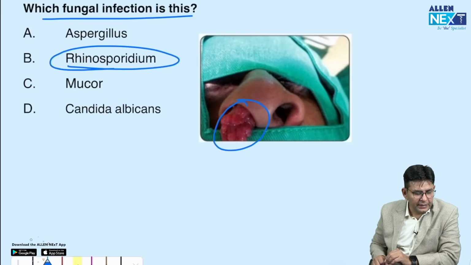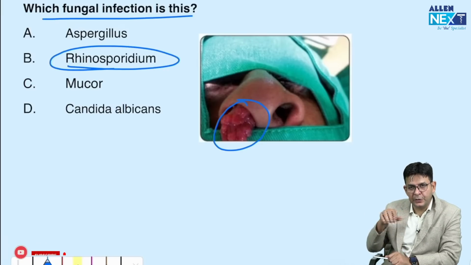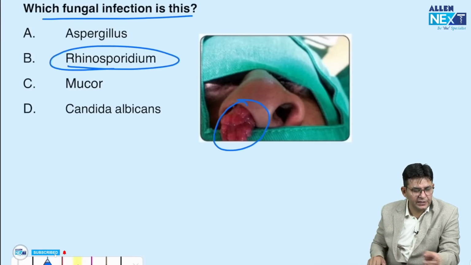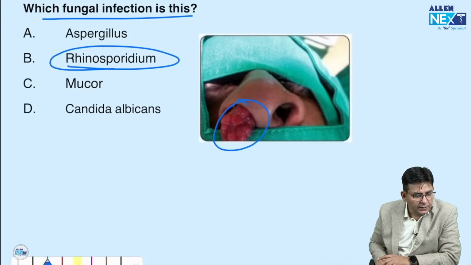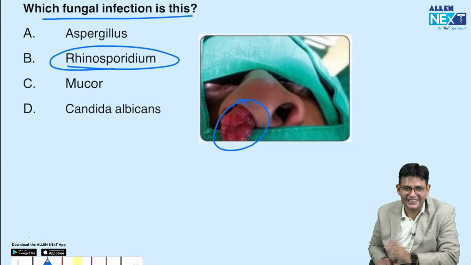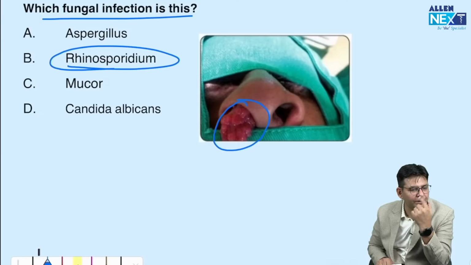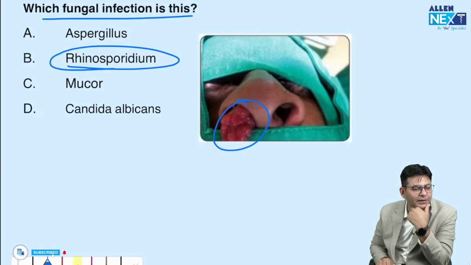And what do you get in the biopsy of it? A spherule with endospores within it. Drug of choice, somebody is saying in the comment section, is dapsone. Manisha also told that it is non-cultured. Yes, all these points can be asked for sure. The chat is also informative. Good.